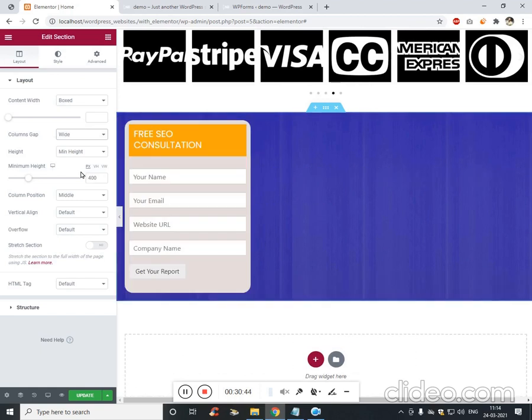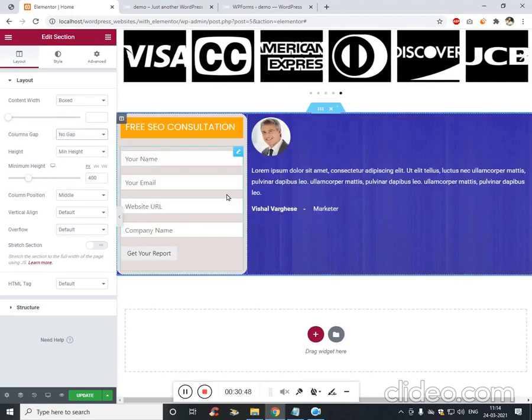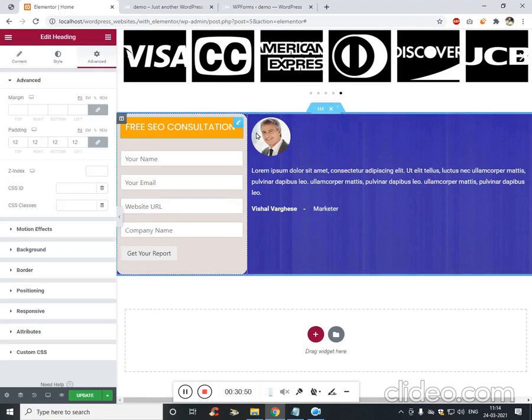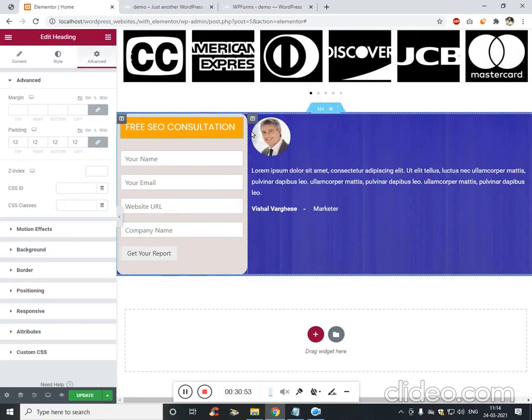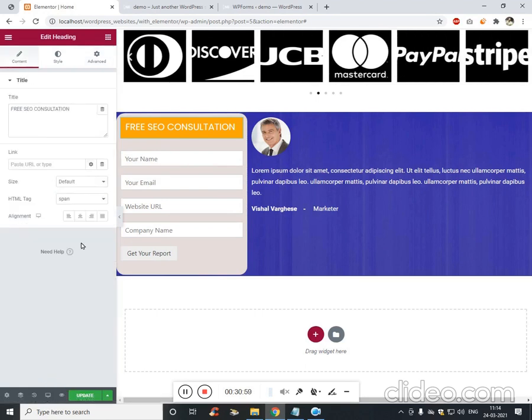Now what we can do is edit section. No gap is working only when we remove the padding from the input fields forms.